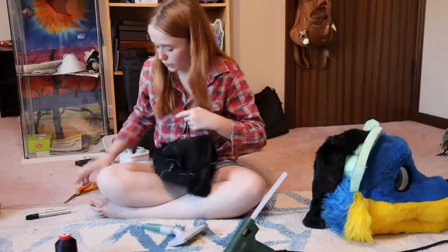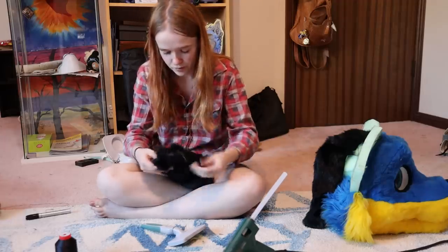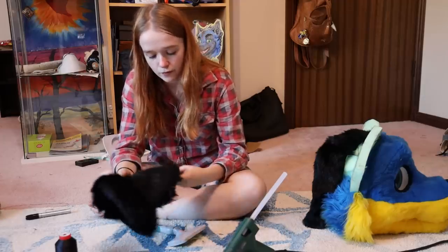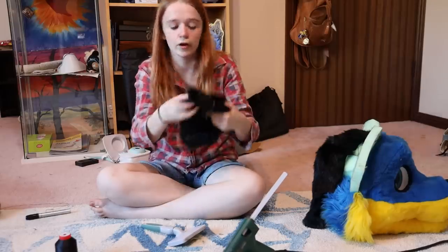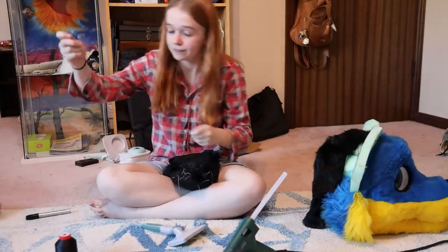Now, which way you sew them, it doesn't particularly matter where you sew them. So I'm thinking because the top's gonna be over the front, I think I'm gonna sew mine onto the back of the ear because that's gonna sit kind of towards the front. Oh, no, I'm gonna sew on the front. I changed my mind. So you decide where you're gonna sew it.